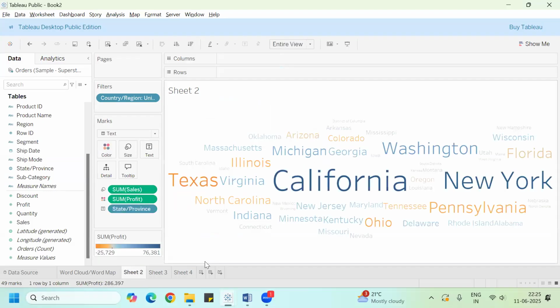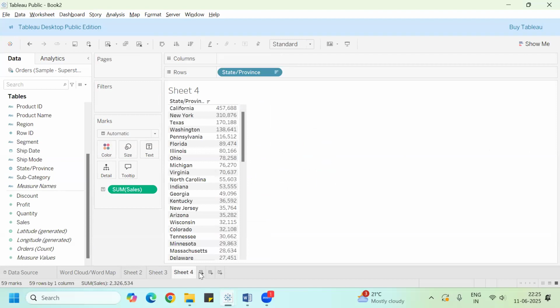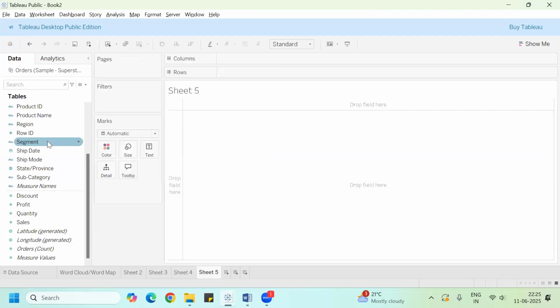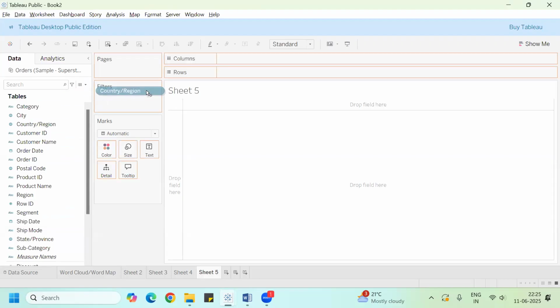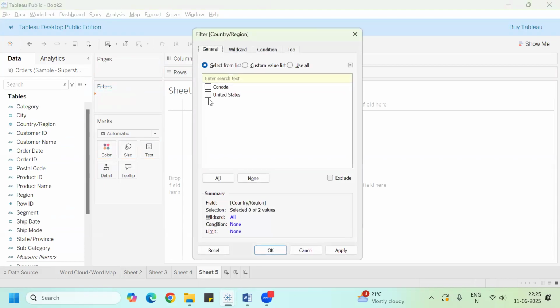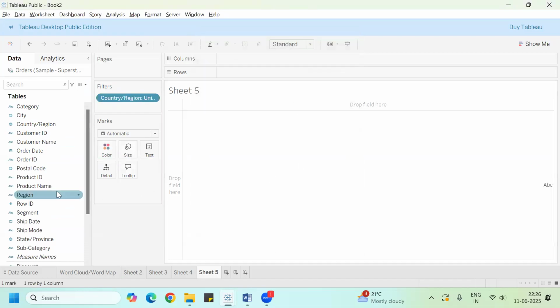So when you create a word cloud, in case you missed how to create it, again I'm telling you: first drag the country or region under filter, and click tick this, then you'll get only US states.